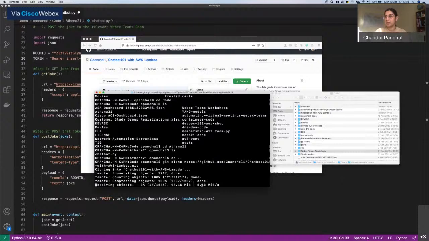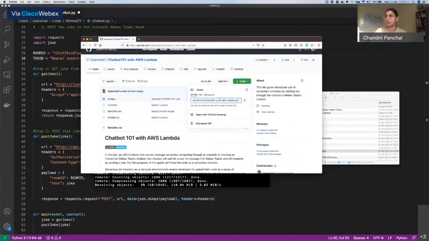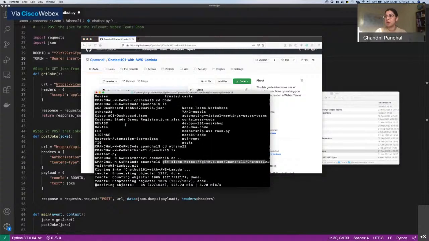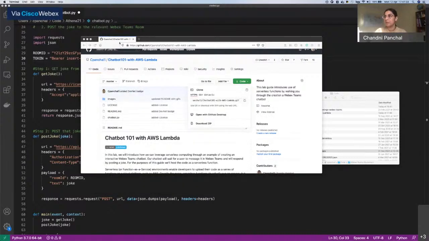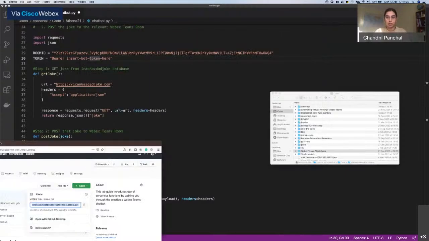So go ahead and type in this command here, so git space clone, and then paste the URL that you get from clicking this little drop arrow here on the green button. Paste that in. I'm not going to wait for that to finish because I've already got it. It's a bit slow on mine because of all the things I've got up and running at the same time. So I hope that's helped you clone it onto your local machine.